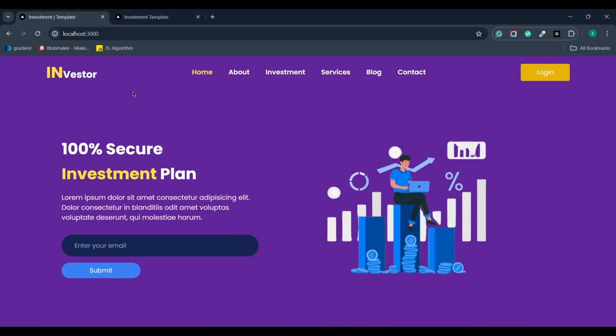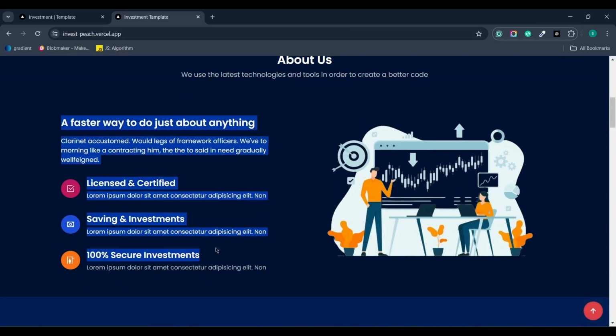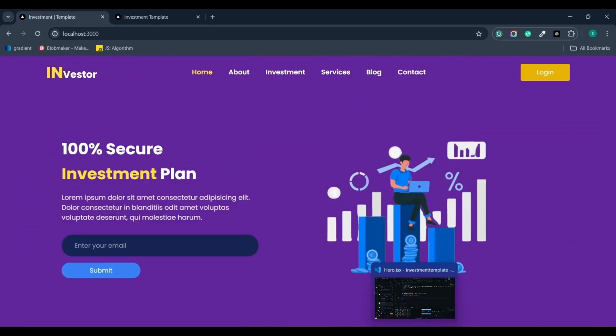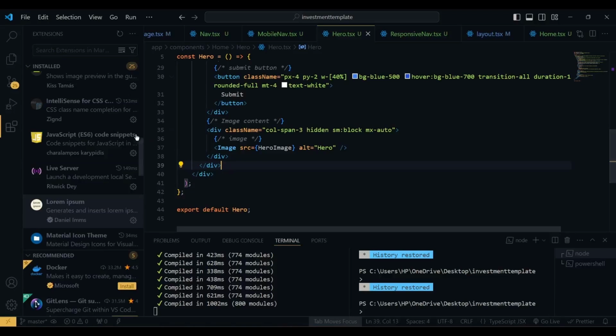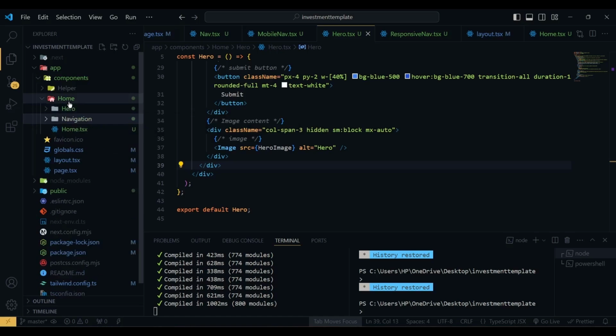Next we are going to build this about us section, where we have a section heading, some text content and an image. To build this section, first I'm going to create a separate component in a separate folder in my home folder.